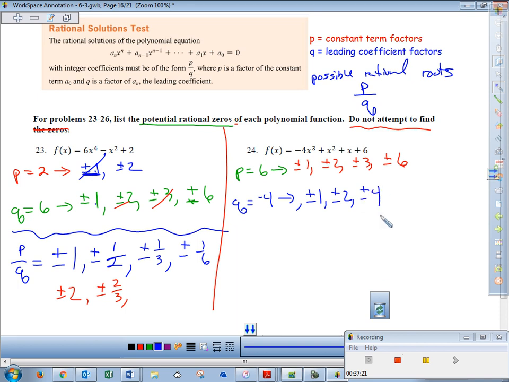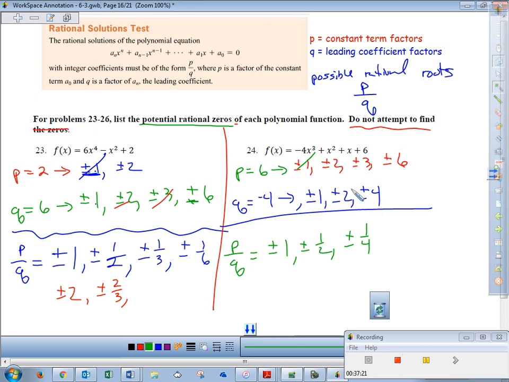And the more you have, the more repeat stuff ends up happening when you do your P over Q, like a lot of stuff you'll have done already. But is everyone cool with all the multiples of P, all the multiples of Q, right? The next thing, P over Q. It's where you got to have some sort of pattern to make sure you've done everything. I start with the red one and go over everybody. So plus or minus 1, plus or minus 1 over 2, and plus or minus 1 over 4. And lightly cross him out. Right? I've done red 1 over every blue number.